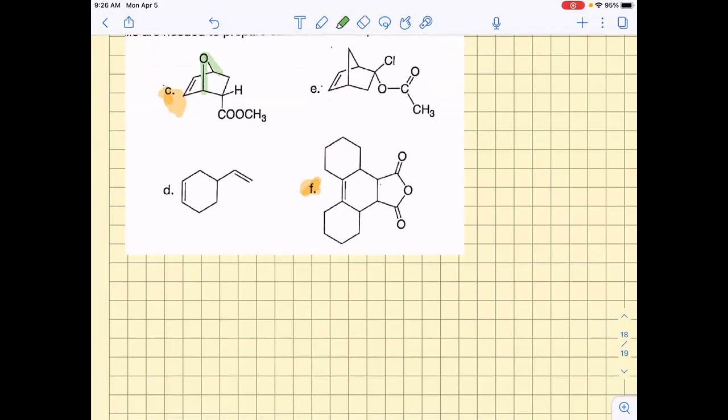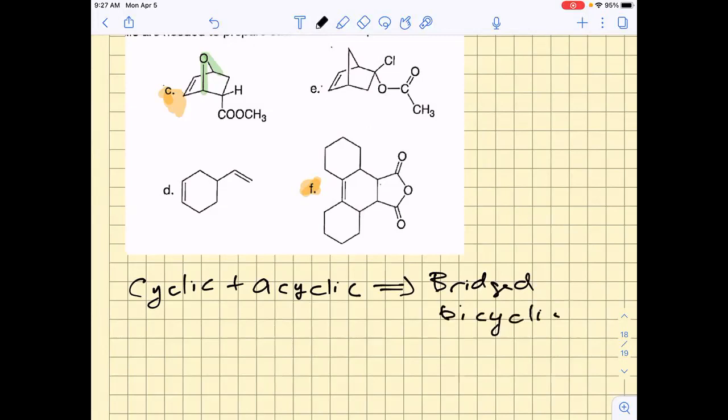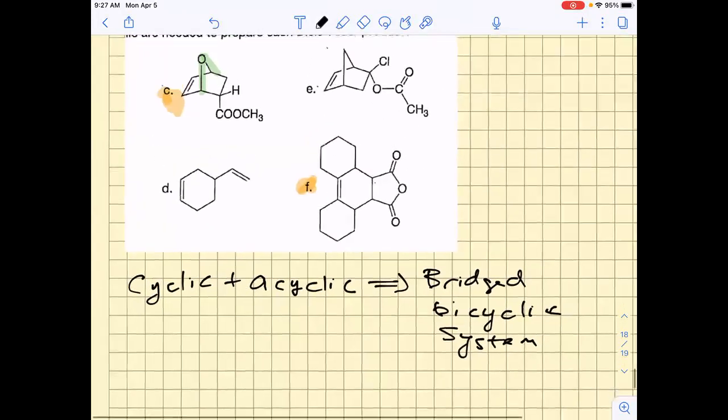Anytime you take a cyclic, either diene or dienophile, and an acyclic diene or dienophile, cyclic meaning it's a ring, acyclic meaning it's not a ring, take those, you're going to get a bridged bicyclic system. That's all that is. It's a bicyclic because you have 2 rings. You've got a 6-member ring, and then you have a 5-member ring. And then the bridge is where the oxygen is, kind of connecting both sides. But I'm going to write that out in 2D to simplify it.